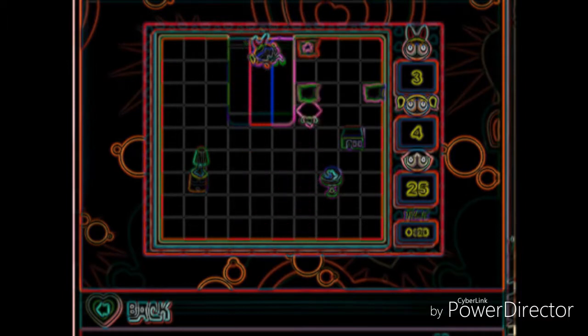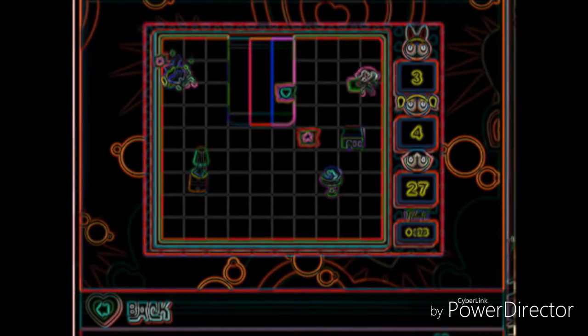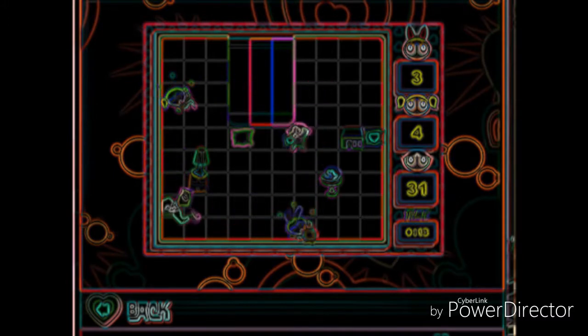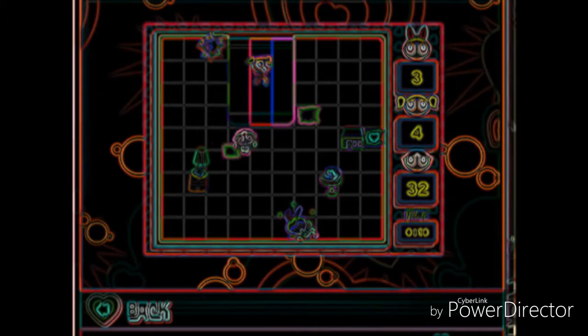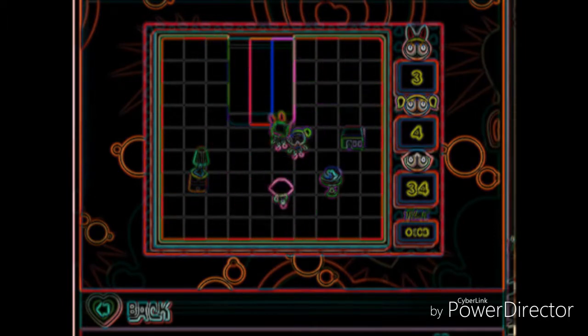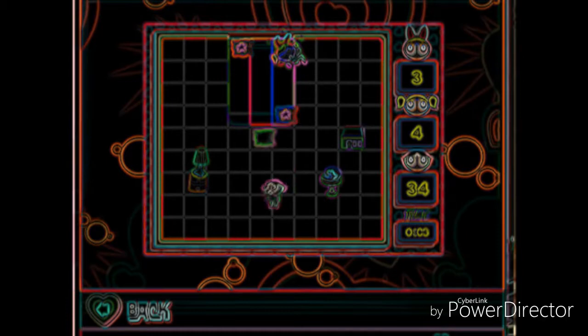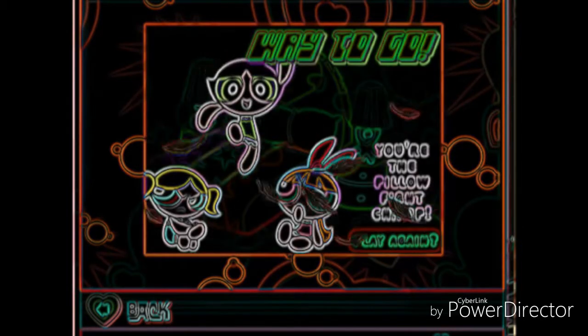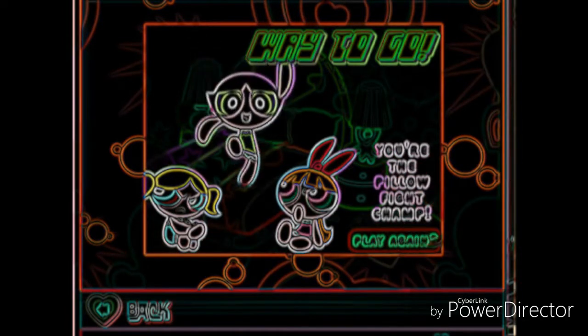And I got both girls again. And boom! I'm going to rock your world. And got him with that one. Take that, Bubbles, suckered you. Yeah, I easily got this round won. And got both Blossom and Bubbles good again. And boom! Boom! And I got a whopping 36 points. Oh yeah, Buttercup completely dominated this one.